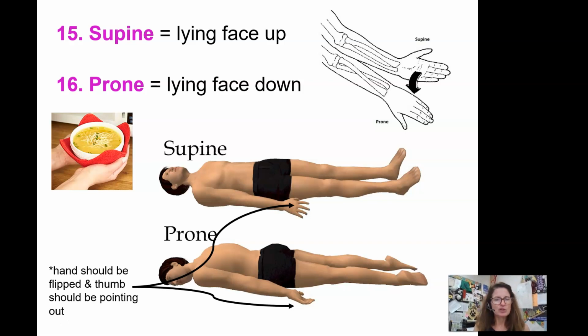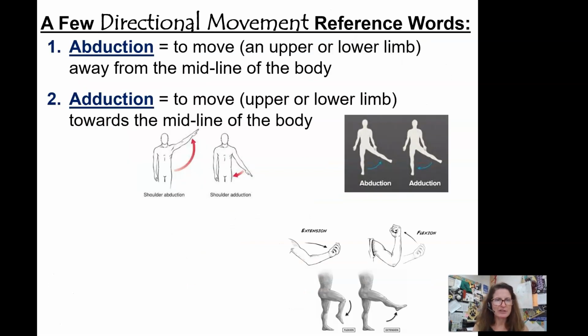So those are the location reference terms that are not in the other notes, but we also need to go over 4 movement terms. In this first unit, we're just going to learn the most basic: abduction versus adduction and flexion versus extension. Once we get into unit 3, we're going to really dive back down into this and get a lot deeper. But for right now, we're going to keep it as simple as possible. So here, keep an eye on your roots. Your root terms are coming in here.